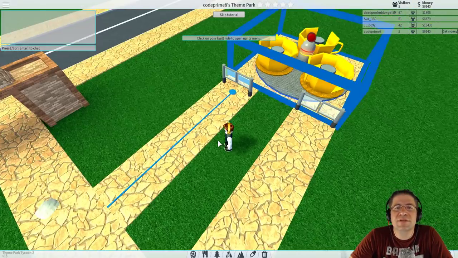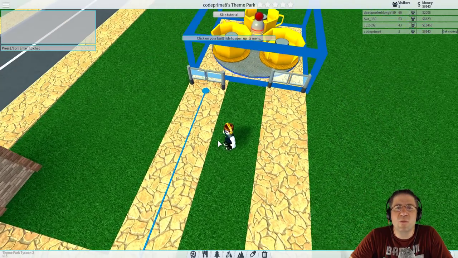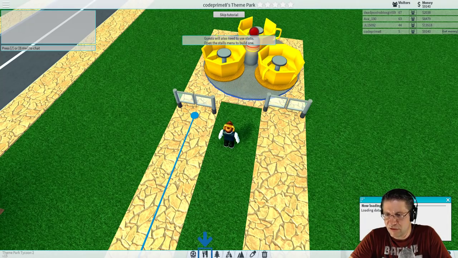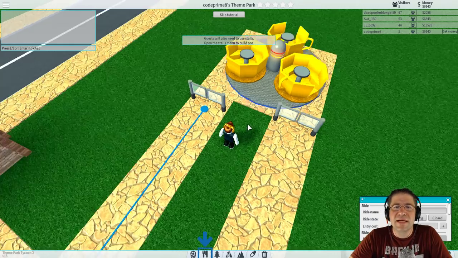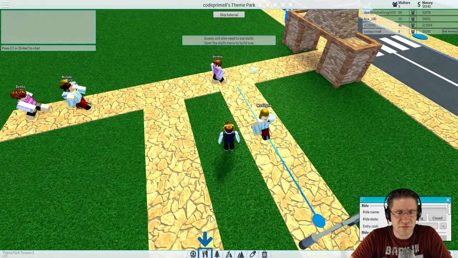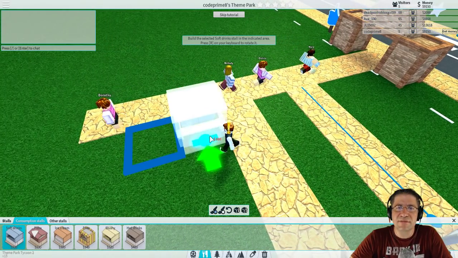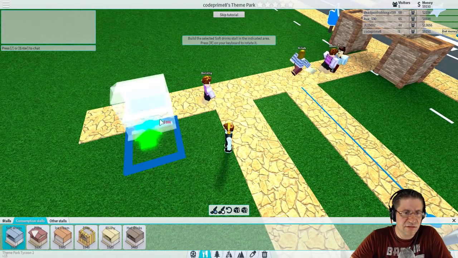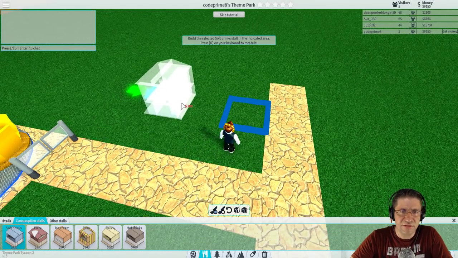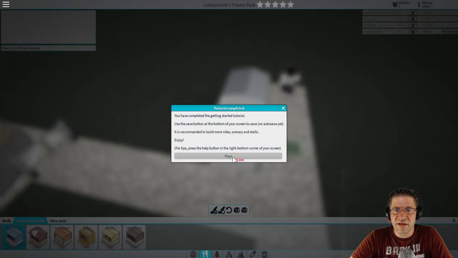Click to build a ride. Click on the built ride to open up its menu. Click. And ride status is open. Guests will now need to use the stalls. Open up the stalls menu. All right. Stalls. And we're going to do stalls for drinks. But I need to rotate it. Press R to rotate. Rotate. Good. Click. You have completed the starter tutorial.